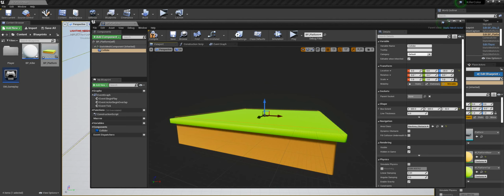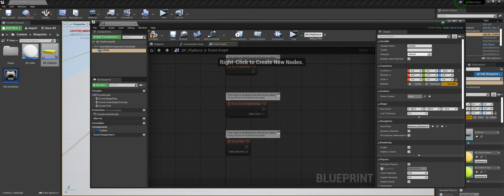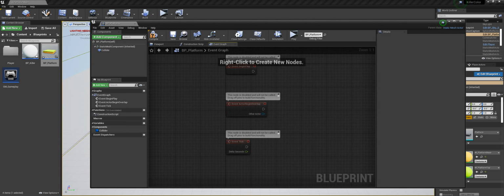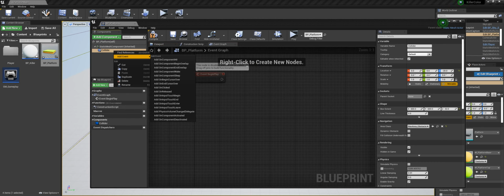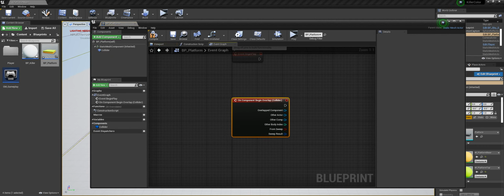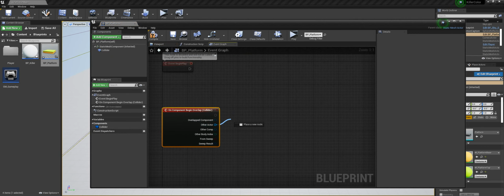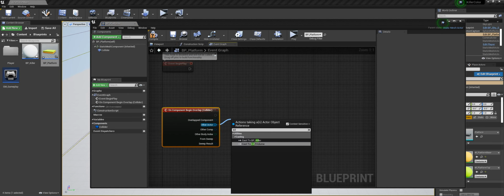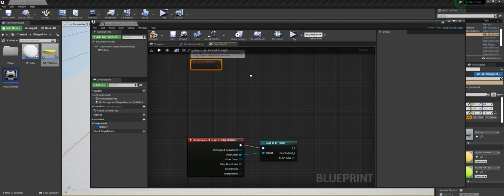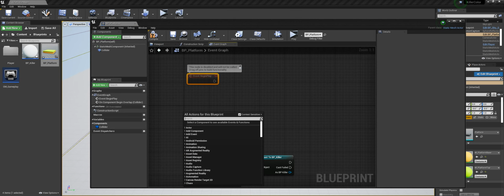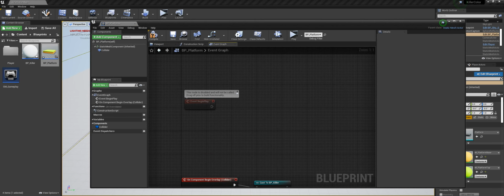That's fine. Now we'll go to event graph, get rid of all this, get the collider, right click on begin overlap. We'll check if the other actor is killer. Now on begin play, in fact we can directly use it here.